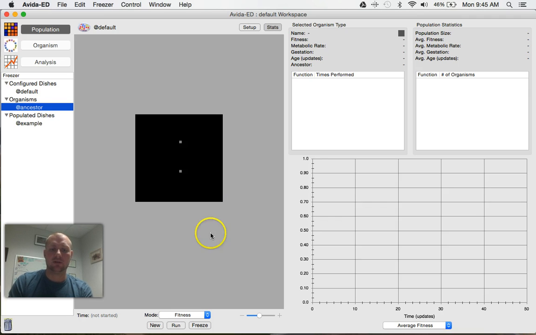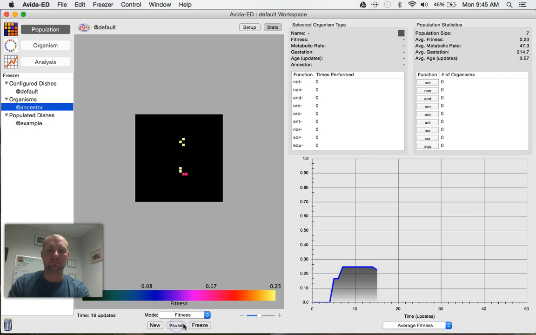So what I'm going to do now is we're going to do a run. We're just going to play with it and see what happens with these two little ancestors. And they're identical to each other. The environment's exactly the same. So the only thing that's going to cause them to differentiate at all will be those mutations that occur as they go through and replicate themselves, because there's no sexual selection going on, because there's no sex. These are asexual organisms. So we'll just click run.